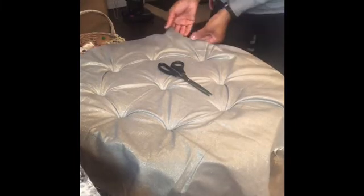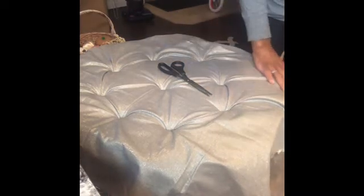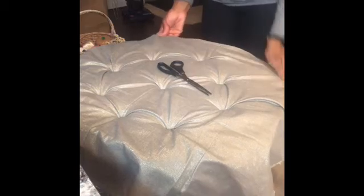So this is the piece here I was referring to earlier in the video where I cut it kind of short. So I just ended up adding additional fabric, but you couldn't even tell. So check out how this turned out, guys.